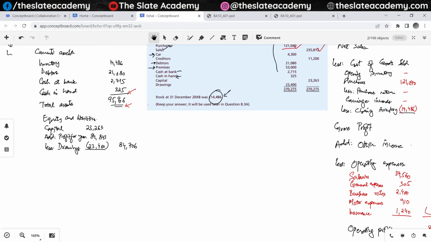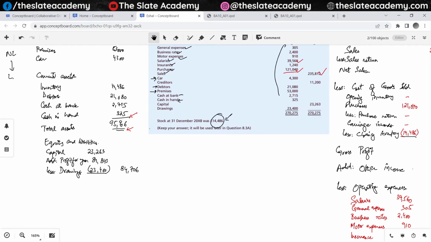As for liabilities, I would have written first the non-current liabilities and then the current liabilities. Non-current liabilities are, for example, any bank loan that you have taken for which the payback period is beyond 1 year's time. Similarly, if you have got an asset on lease, the lease payments usually involve payments over a period of time. So payments beyond 1 year all fall in non-current liabilities. In this particular case, the only liability that I have is creditors or trade payables. So these would be my current liabilities.